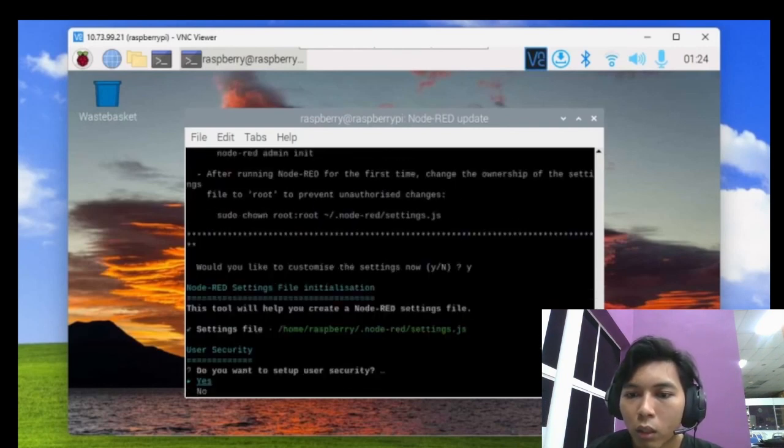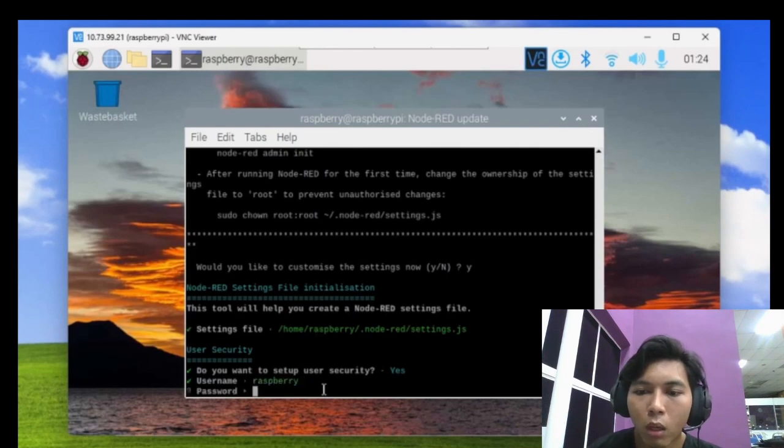We choose the file and all the necessary options. Then we key in our username and password for our MQTT Node-RED.